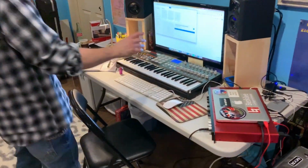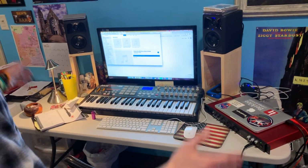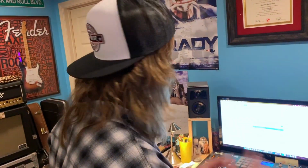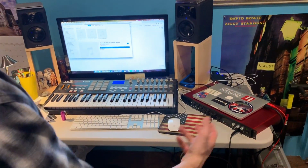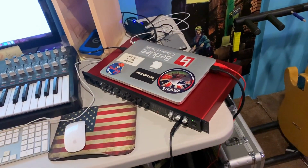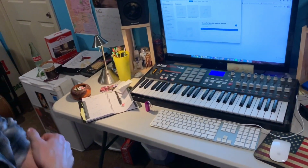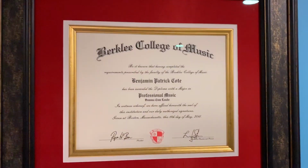Here's the command center, so to speak. The whole point of this studio is efficiency, and it's very 21st century, very millennial, as much as I hate that word. So you're not gonna see a soundboard here or anything like that. It's all on Pro Tools, on the computer. All the mics plug in. I got a Focusrite interface. I love the preamps in this. It sounds great. I never had any issues with it. For what the band does, this is really all I need as far as the setup goes. And here's the most expensive thing in the entire studio.